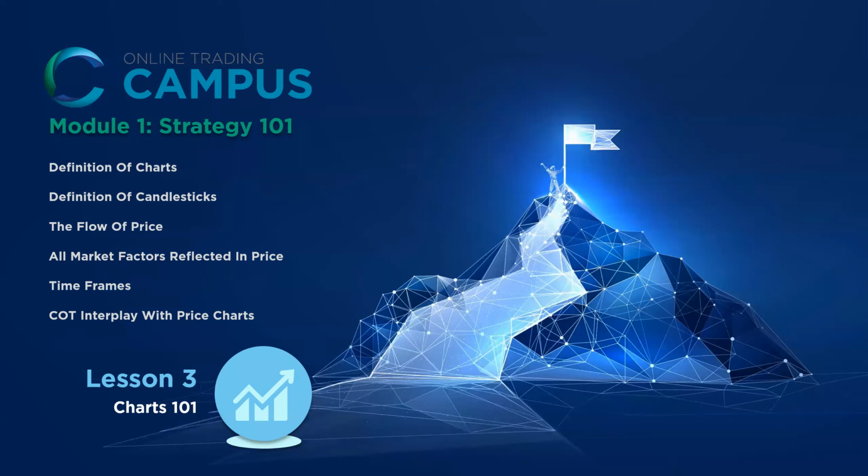So I want you to remember two things here before we go into the price charts. Number one, we base our analysis on the same current prices and the same reliable historic prices that institutions have access to and where they go to buy and sell. And number two, looking at those central marketplaces, we can also track the institutions' historic buying and selling activities. And we want to track that relative to price, in interplay with price. So we don't just want to track them, but we also want to see what is happening to price as a result of them buying or selling.